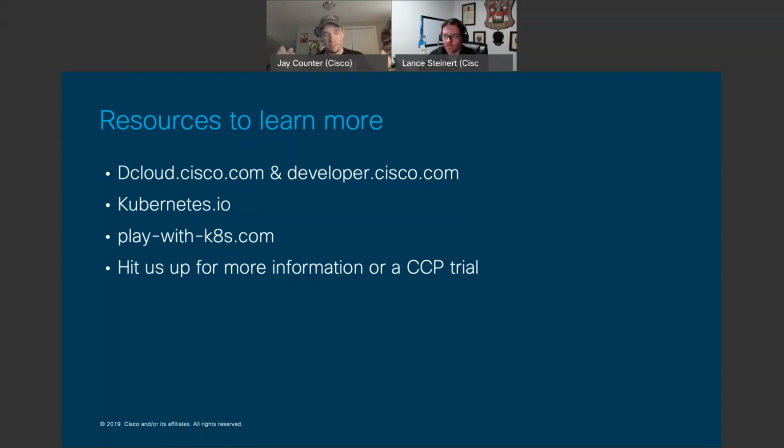Kubernetes.io, that's the Kubernetes website. They have fantastic tutorials that you can do right there in your browser. So if you want to go tinker and you don't want to install stuff on your machine, or the pesky sysadmins won't let you, either way, then you can go out there and do the tutorials right there in the browser. It's really simple stuff too. I mean, they literally give you every command. So you don't have to be a Linux expert. You don't have to be a developer to go out there and start tinkering and get a feel for what all this is. Play with K8s.com.